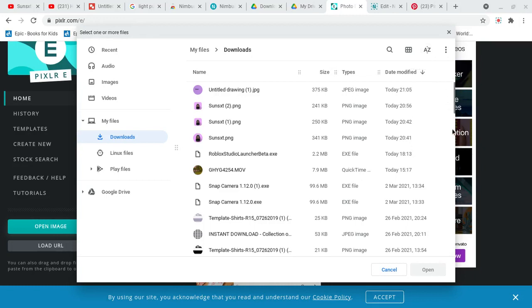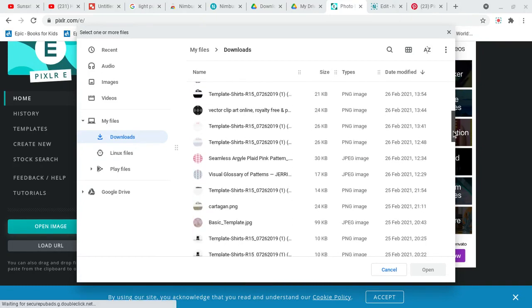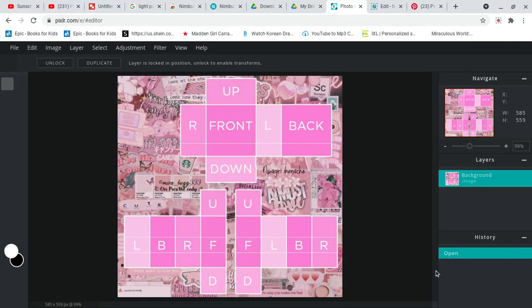So, I have to scroll down for my template, but if you just download the template, you would already have it. So, this is the template I made. Yes, I hope this is the template. Yes, this is the template I made. It even says my name on it. Not Sunset, because my real name's Wygri, but that's just my YouTube channel name, I guess.